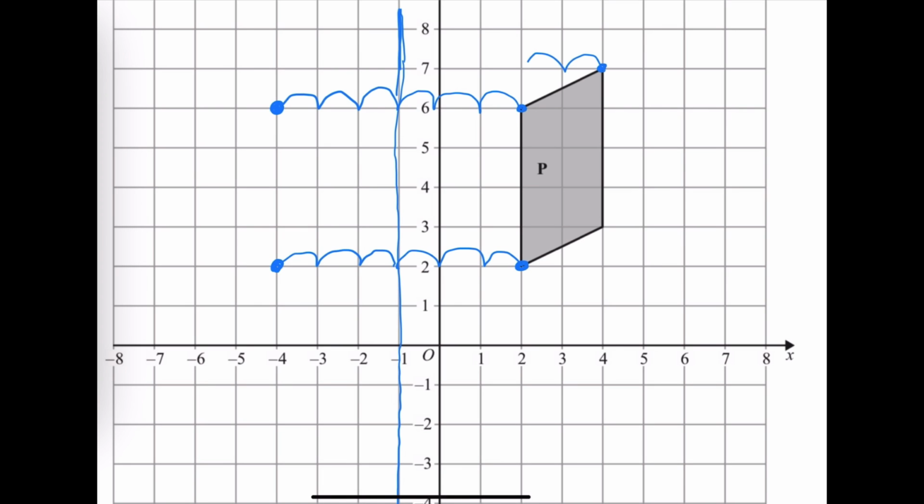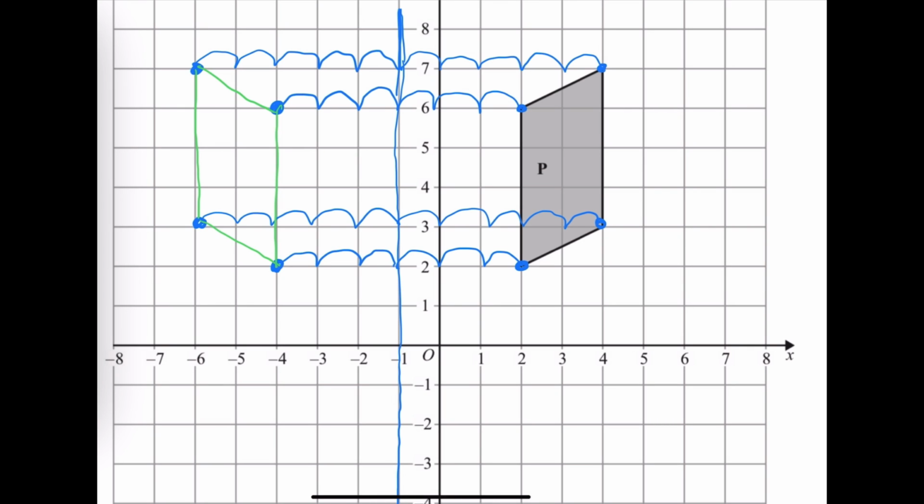Now we'll do this point. This is 1, 2, 3, 4, 5 away. So this has to be 5 away. 1, 2, 3, 4, 5. Put this point over here. Now with this one, it's 1, 2, 3, 4, 5. So 5 points away again. And all we have to do right now is just draw all the lines and put them all together.